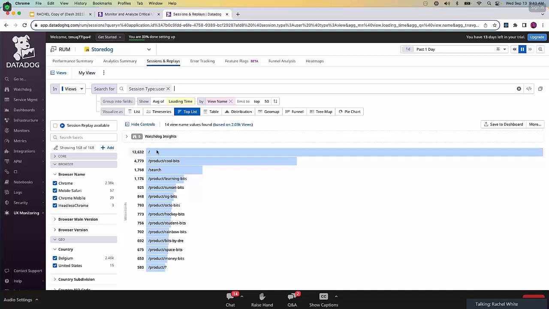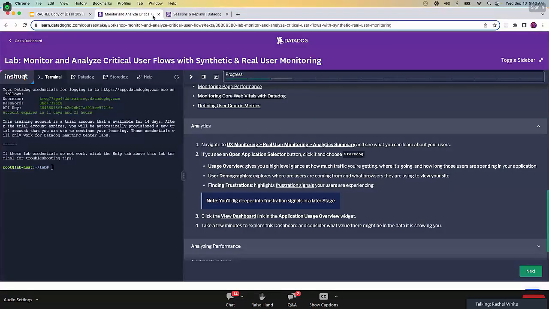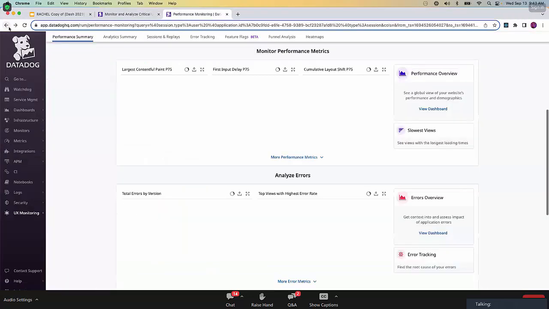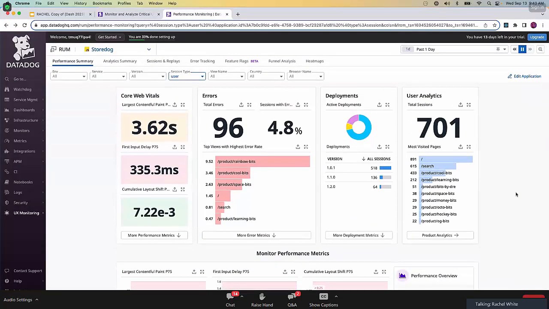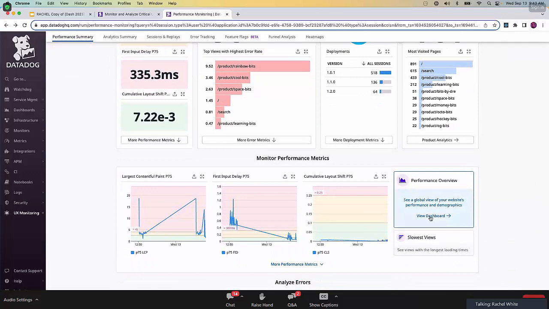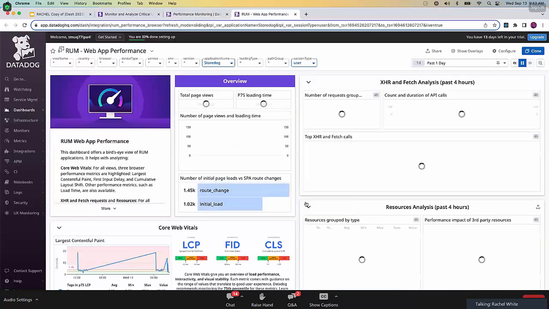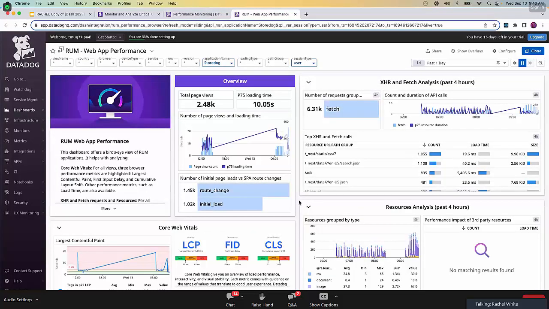So now what we're going to do is go back to the performance summary page. And we are going to view the dashboard of the performance overview, much like how we did for the analytics dashboard.